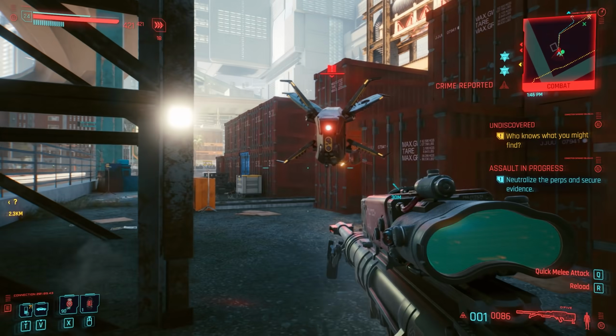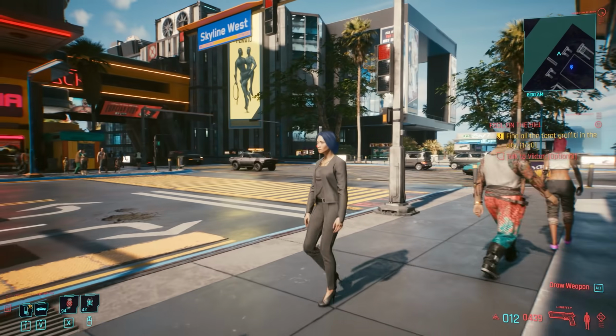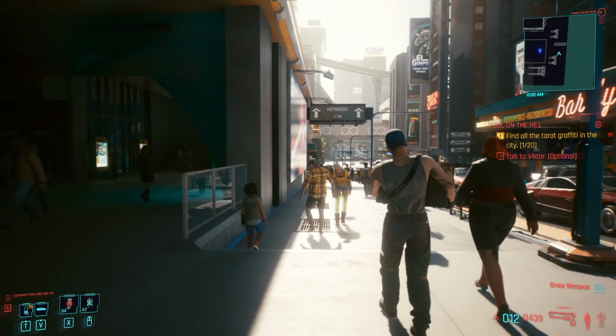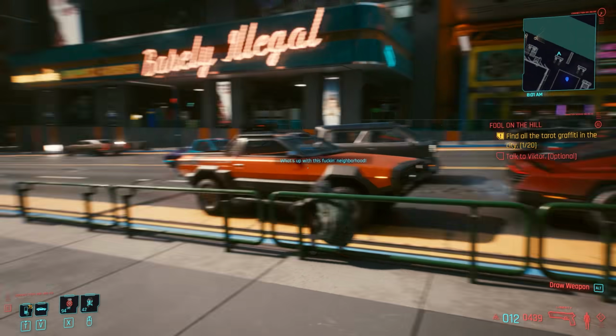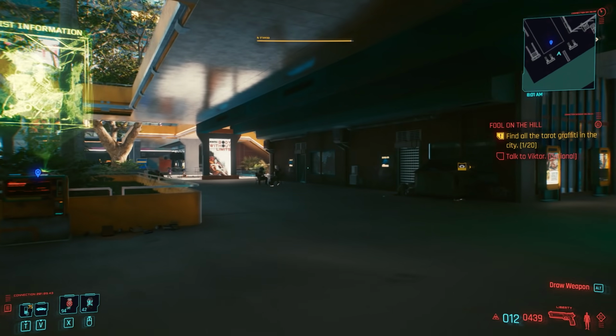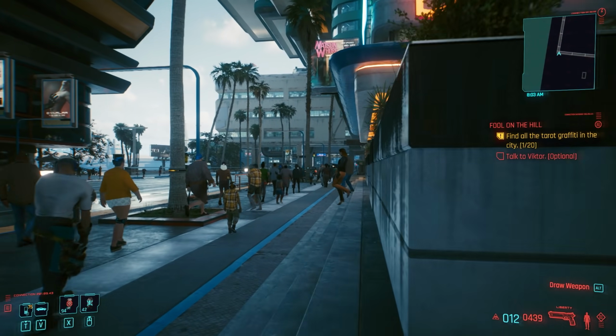Oh, one last one that is worth noting. It seems like crowd density has been boosted on the PC version of the game somewhat, so crowds in general will now just be a bit more plentiful, at least in my testing. It's not a huge night and day difference, and honestly it doesn't affect that much about the game, but it seems like some of those optimizations may have allowed a few extra NPCs to spawn. At least that's what it looks like to me.